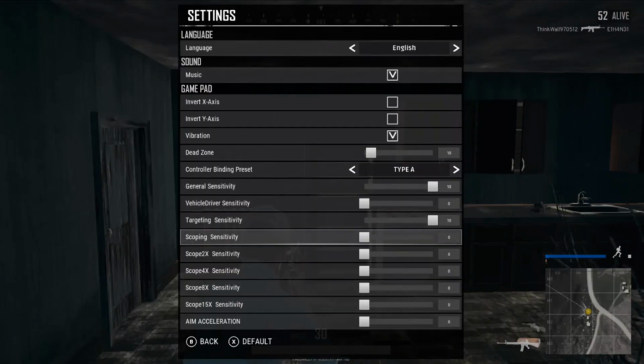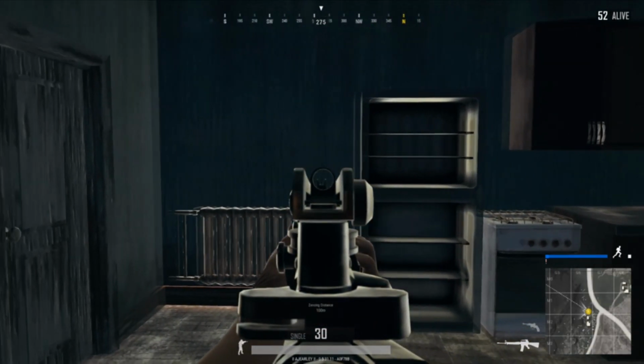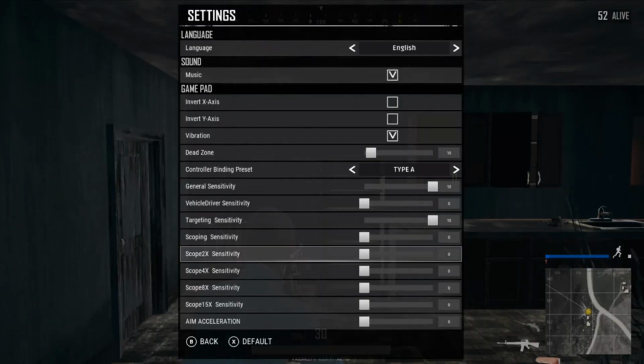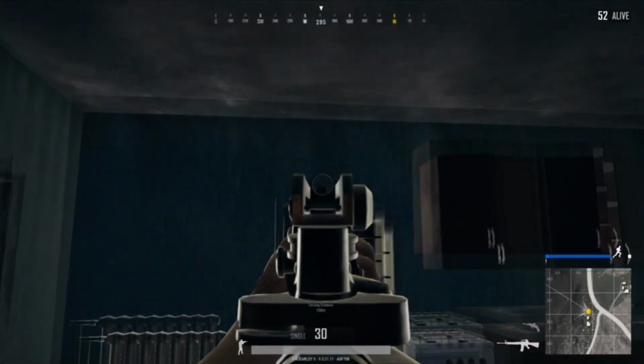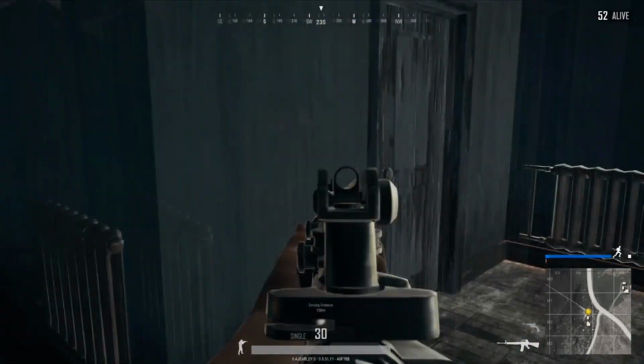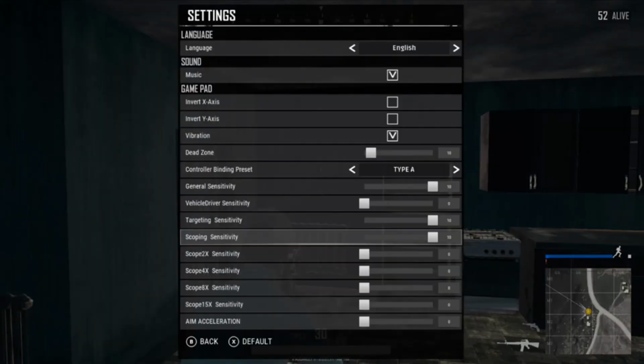Next, we're going to take a look at scoping. Scoping has 5 different sections. Scoping sensitivity being iron sights, red dots and hollows. 2 times scopes, 4 times scopes, 8 times scopes, and a 15 times scope. We're only going to look at scoping sensitivity, the rest you can figure out for yourself, it's pretty self-explanatory. And there you can see the changes that were made. A lot of people make the mistake thinking that general sensitivity is an overall sensitivity, where it's not, as you've seen in this example.